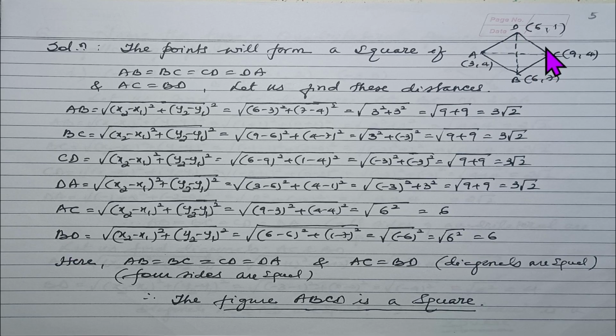So therefore in a quadrilateral, if four sides are equal and the diagonals are equal, 100% it is a square. So therefore the figure ABCD, where the four students are seated, those 4 points when joined by line segments form a square, and that is proved here. And I believe that you all know how to use distance formula. Okay, apply distance formula and solve this example.